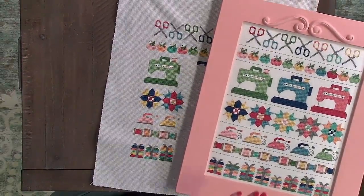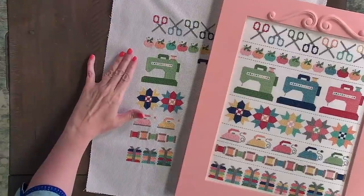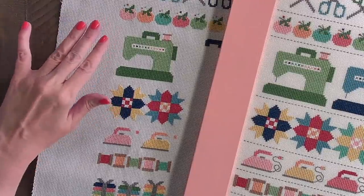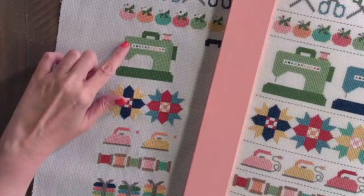So this is 25 count Cloud white. So it's going to be bigger than mine. Mine will be smaller. Mine is like a light gray. So it's not gray, it's not white, it's white gray. I just made that up. Sorry. I'm also using DMC.